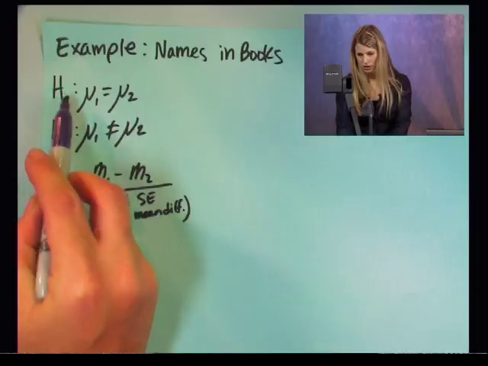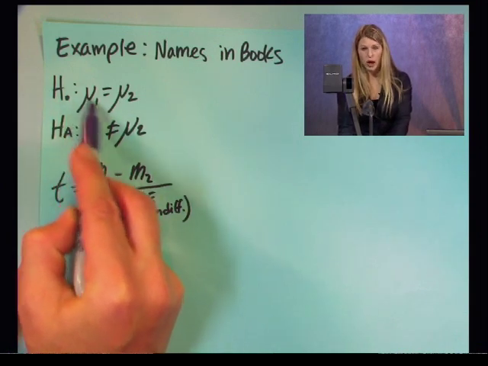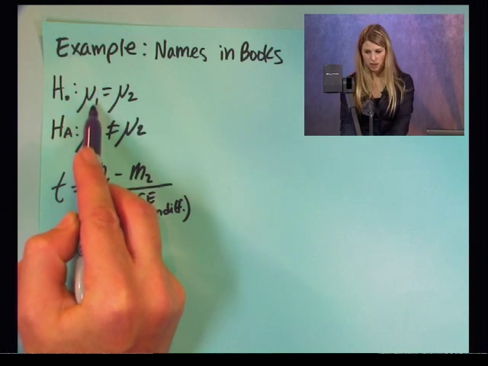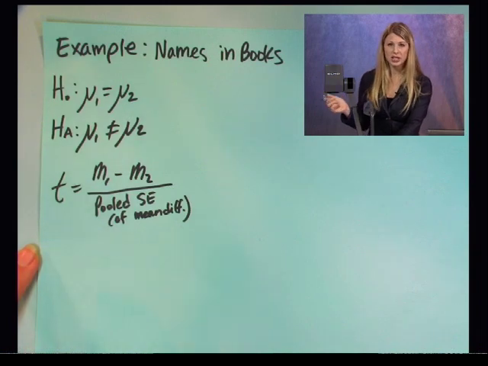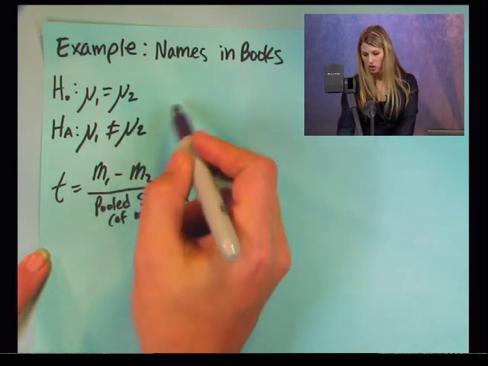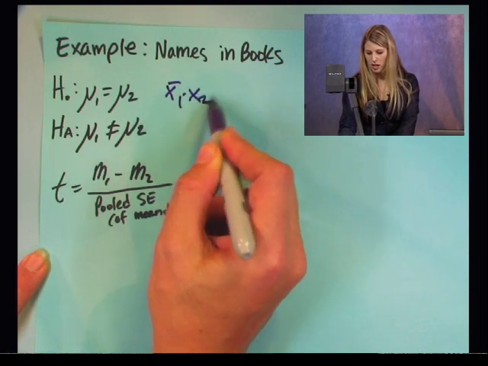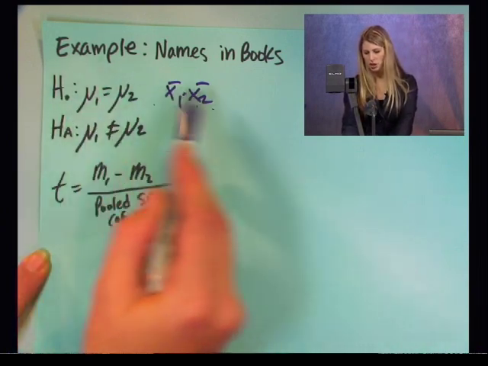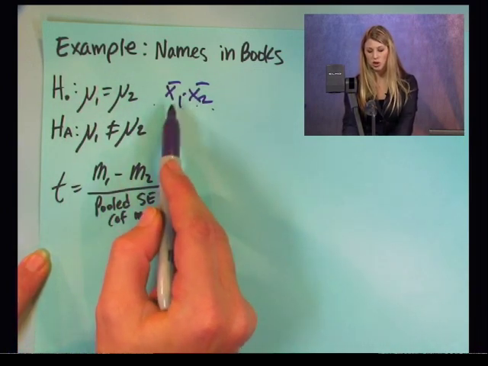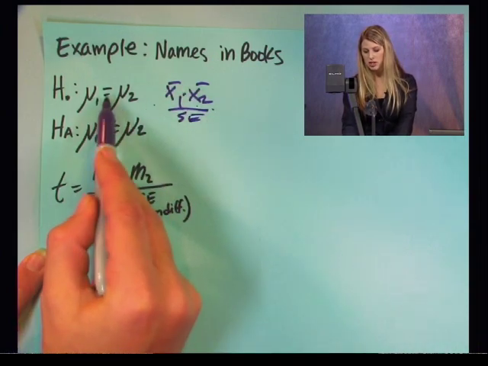The null hypothesis, abbreviated here in scientific notation as H naught, is that mean mu1, so remember mu is the population mean, equals mu2. So when you're hypothesizing, you're always hypothesizing about the population, even though the data you collect is from the sample. You're going to get a sample mean minus sample mean 2, two sample means, but your hypothesis is about the population. You're going to use this information and the information you know about standard error, so how far these are in terms of standard error, to answer this question.